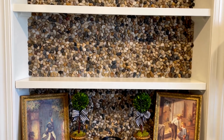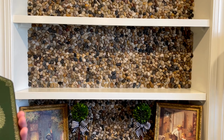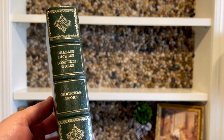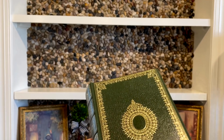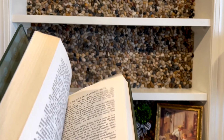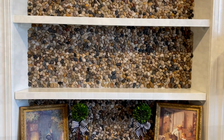Now we're going to move up to the next shelf. And again, we're not going to be using a lot of the bright spring colors for right now. I'm going to add in a set of, that's right, look, I found them, Charles Dickens, his works. Love the green. The inside cover is just gorgeous. These books are in excellent condition. And I love the green with the gold.